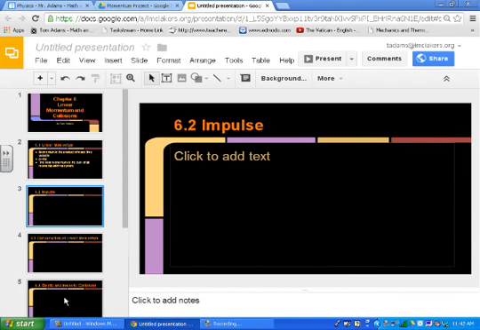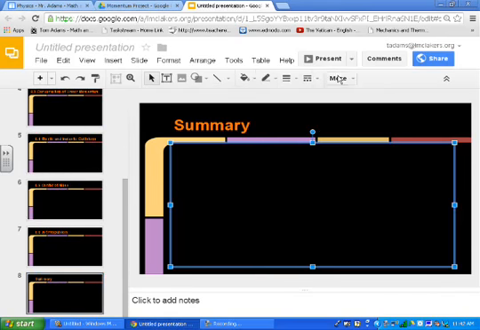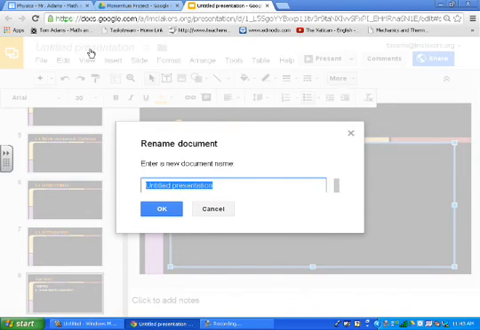They'll talk about what impulse is, how you calculate it, and how it related to their lab, all the way down to the end. And then at the end of the summary, what I want them to type is, I learned. So I'm going to type in I learned, and then we'll add the bullet point here. And what I'd like for them to type in is momentum is conserved when blah blah blah, kinetic energy, all the things that they talked about in our lab and in the textbook.